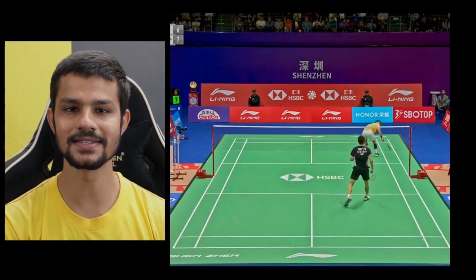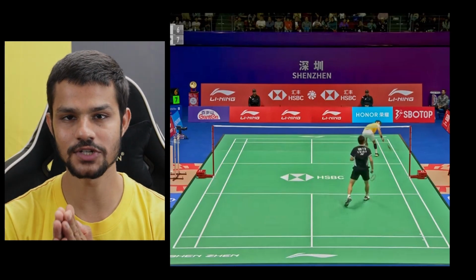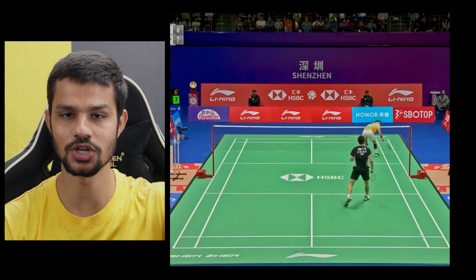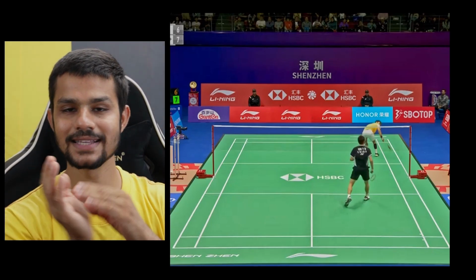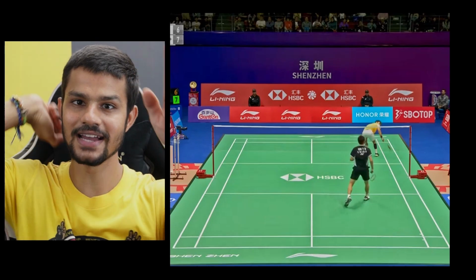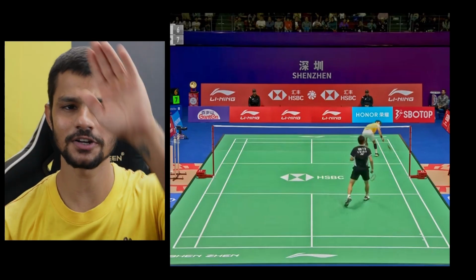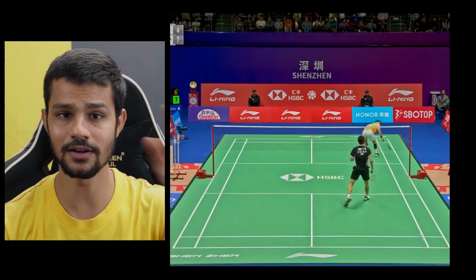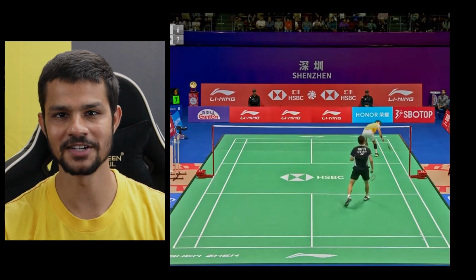Okay, try this. First of all, set up with your hand a little bit backside of the shuttle. Second thing, when you judge the shuttle, go a little bit backwards, jump, bend your legs, then kick your legs and hit the shuttle. When you hit the shuttle, your left hand, if you are a right hand player, will go like this, to balance. And that's how you do a jump smash.